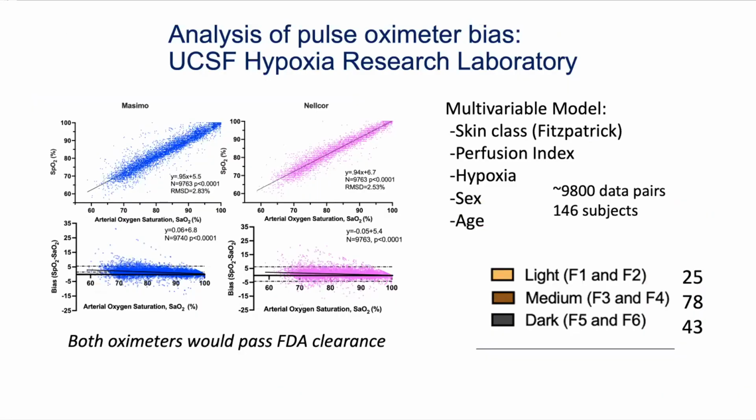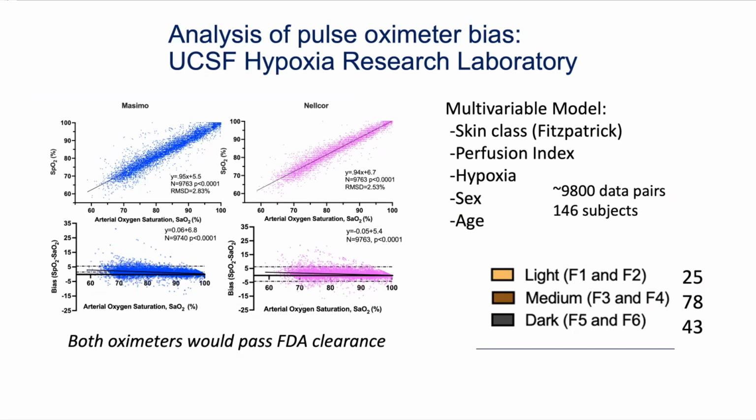So the analysis we embarked on involved almost 10,000 pairs between pulse oximeter readings and corresponding blood gas values. And we subjected them to a multivariable model with outcomes that we knew probably had significant effects on, or were significantly related to, bias. These plots include all the data.